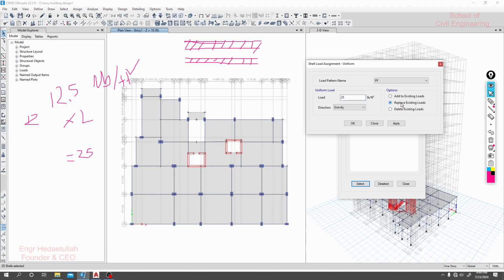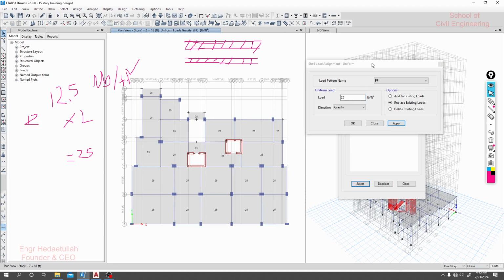Otherwise, if you use the replace option, it will be replaced with your existing load, and if you click the delete option, then it will be deleted. So I'll click replace existing load. It's a safe procedure, because sometimes if we make any mistake, this load will not be added to that. It will be replaced. So I'll click apply. See, everywhere we have provided load.